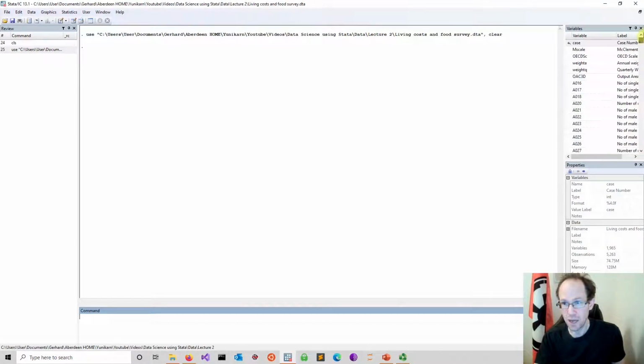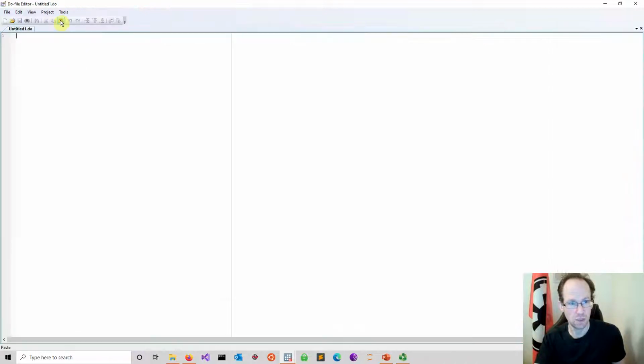The first thing I want you to do is, once you opened it, just save it somewhere, and again we go straight into a Stata do file. You remember how to open the do file, you just click up here. So now we are in the do file, and here we call this maybe exploration, or yeah, let's just call this exploration.